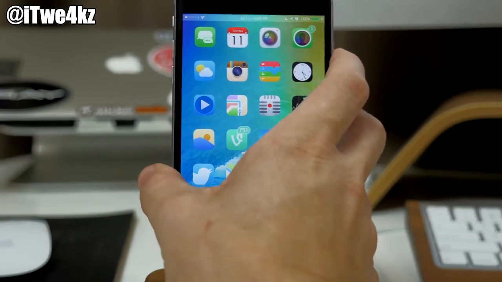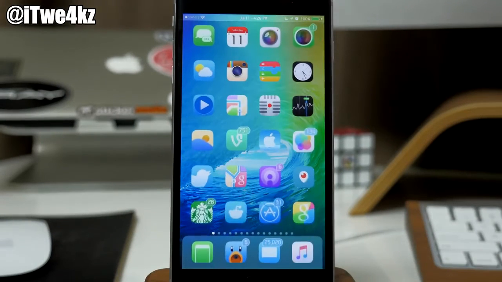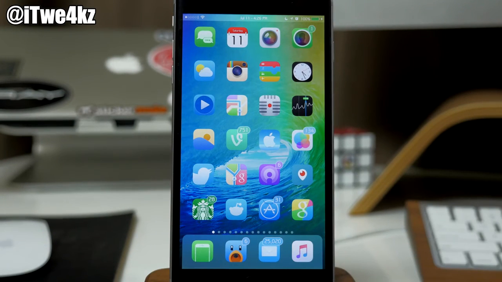Now, there's actually a few ways that you can access this. So if they swipe to the right there, you can see that we can get guest mode right here as well. So it's basically going to allow you to lock off any applications that you want while still enabling a user or a guest to get into specific applications that you don't really care if they get into.